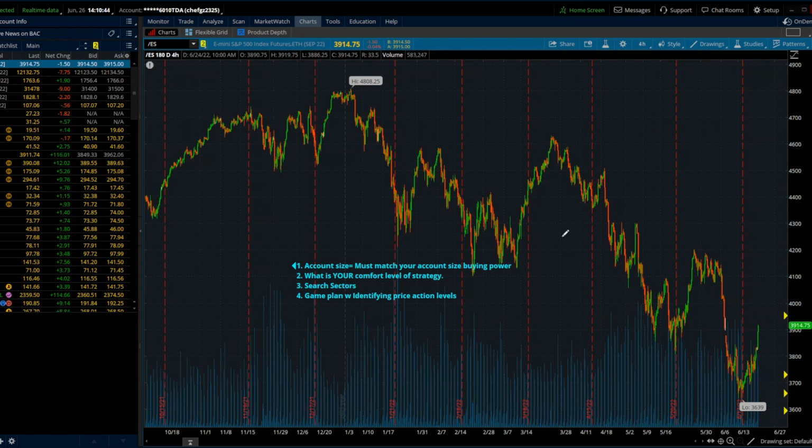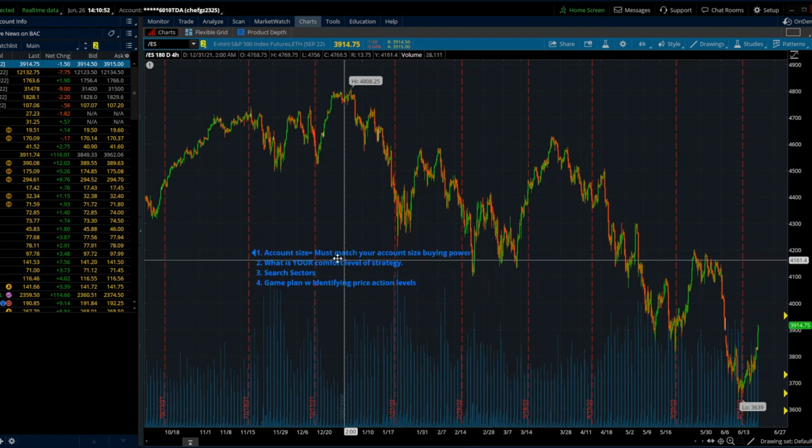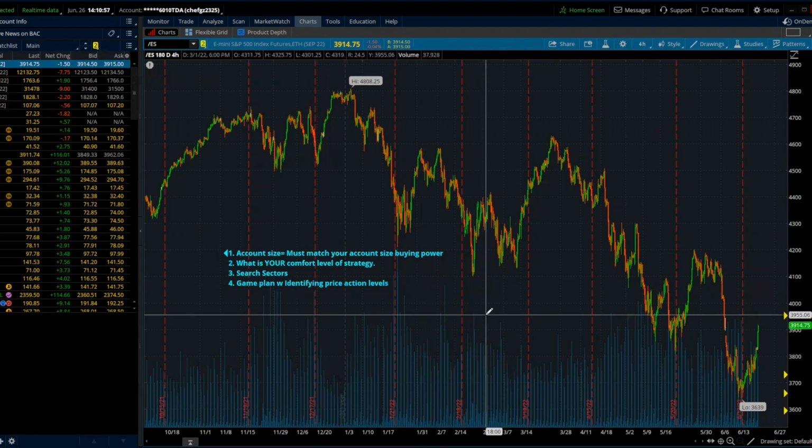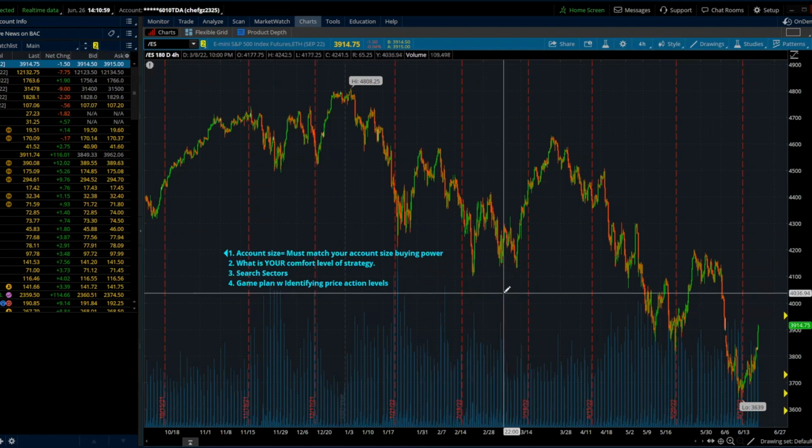So today I just kind of want to explain to you guys how to create a watch list. Okay, we're going to look at a few things here. As you can see already, I already have it written down for you guys just so we can talk about these 4 points here, and we're going to just look at the market real quick, right?